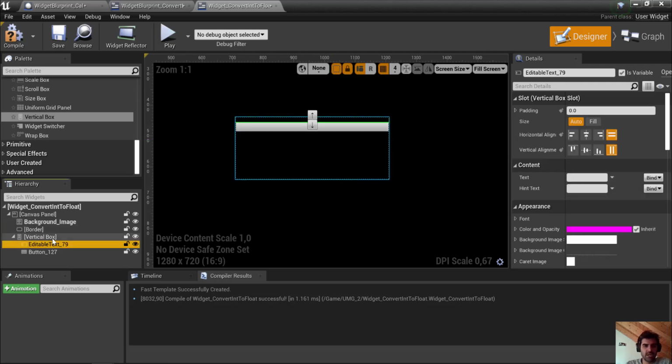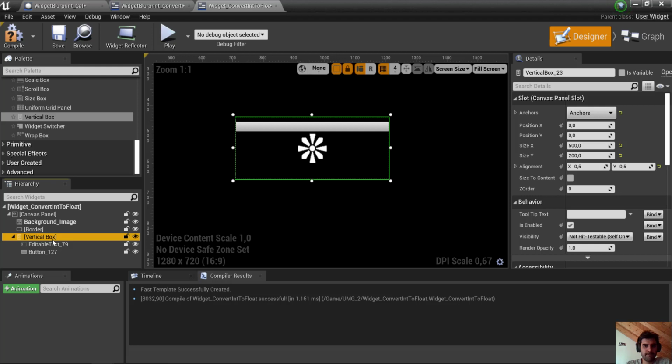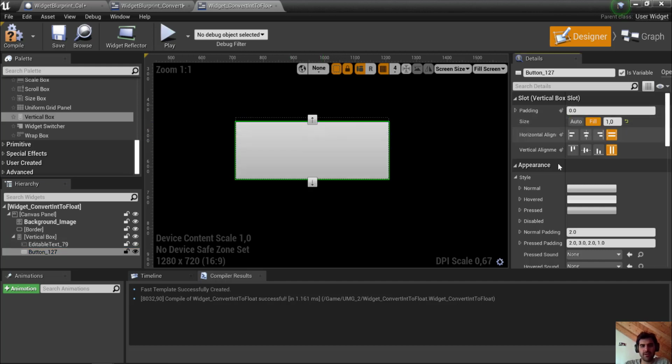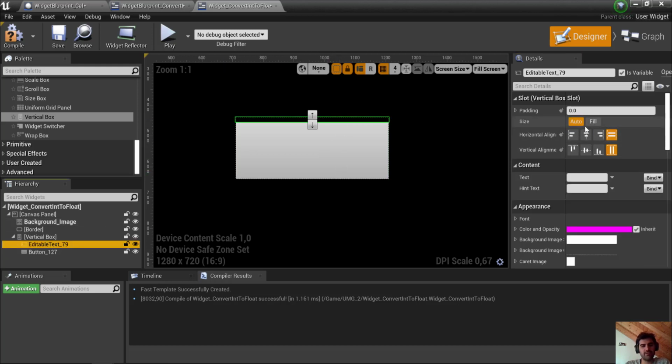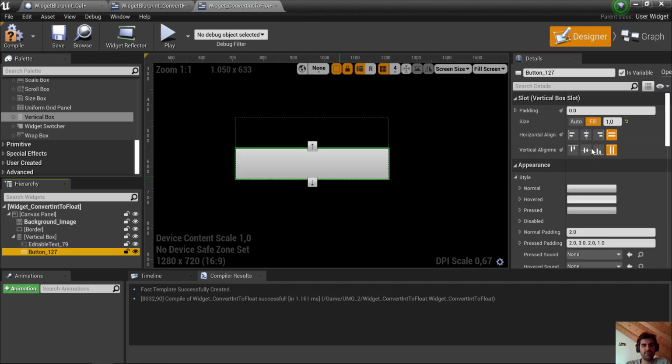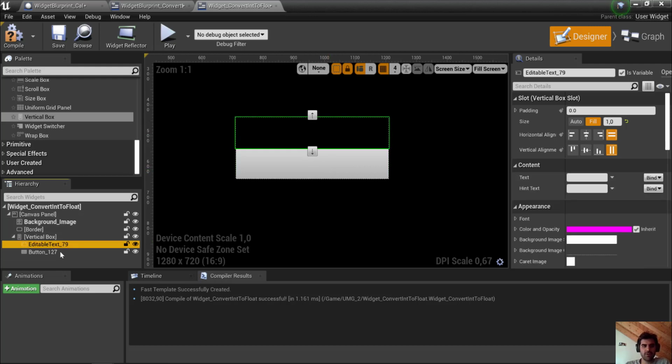The editable box is okay, not a problem, but the button, I'm going to use this as an auto field size, because right now it's an auto field size, or there's a field size. This is just one, which means that it's going to just grab the whole of it, unless the other one, instead of auto, is going to be field again. So now 1 to 1, which means there's going to be equal parts. That's okay for me. I would like to keep it in this way, it's completely equal.